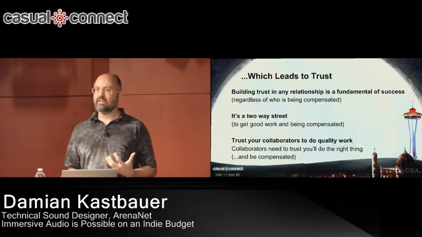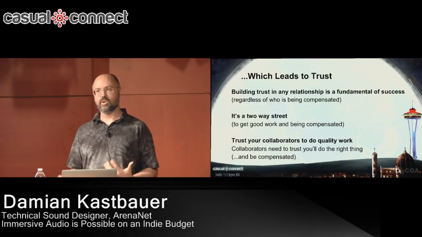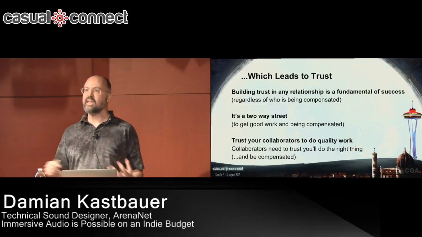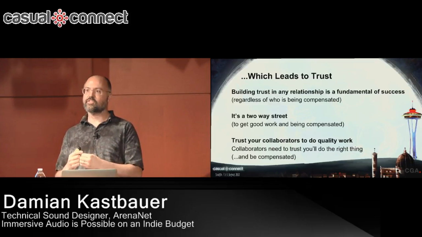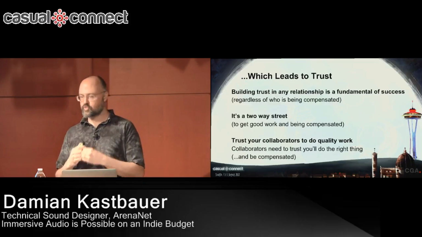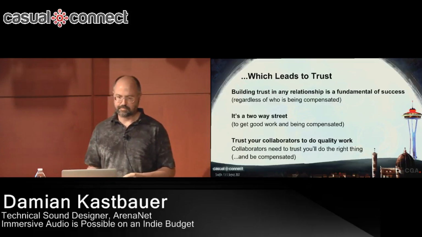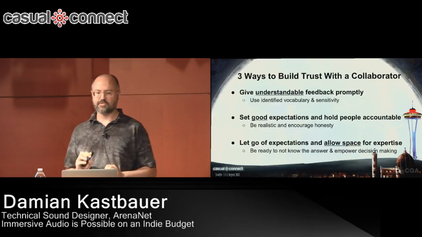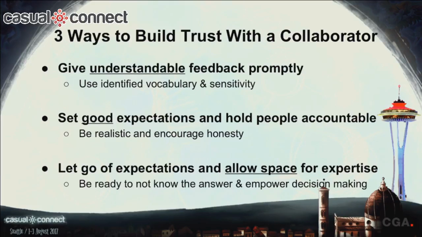At the end of the day, you have to feel like everyone is working towards the same goal. And this is the kind of thing that you really get on the same page with by trusting the people that you're working with. Here are a couple suggestions for ways to build trust with a collaborator. As Mike mentioned earlier in his talk, give understandable feedback. And when you do, give it promptly, within the time frame that makes sense.